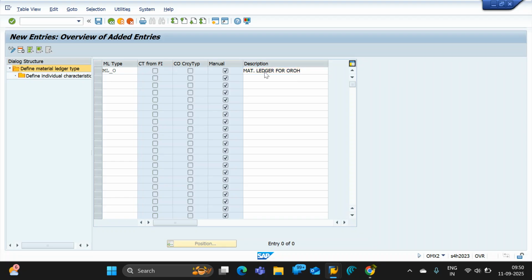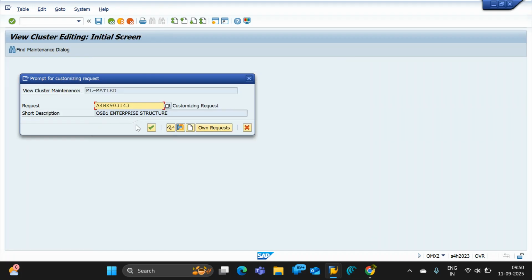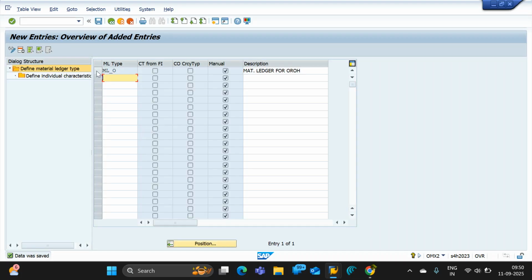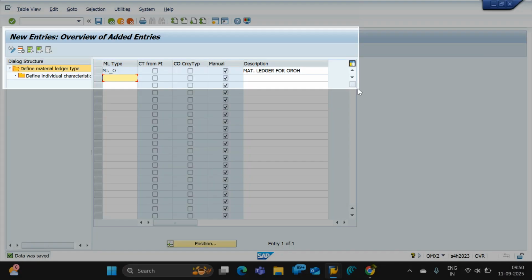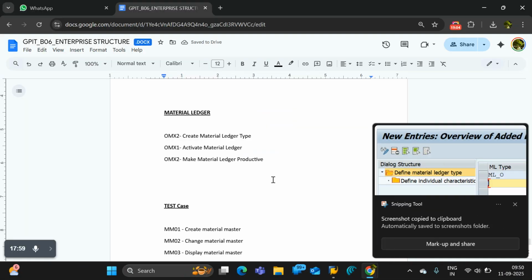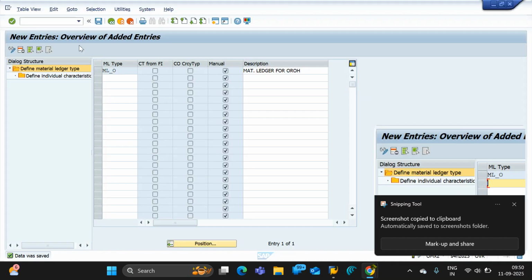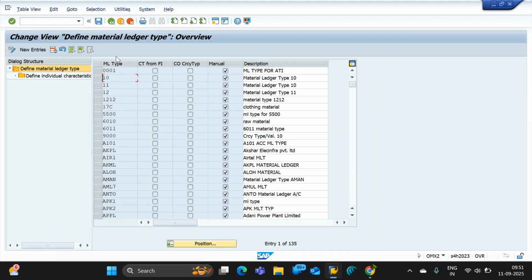Okay, enter and then save. Customizing request. Okay, so this is the new entry we have made. Put it in our screenshot. Okay, then go back. This material ledger type we have created.